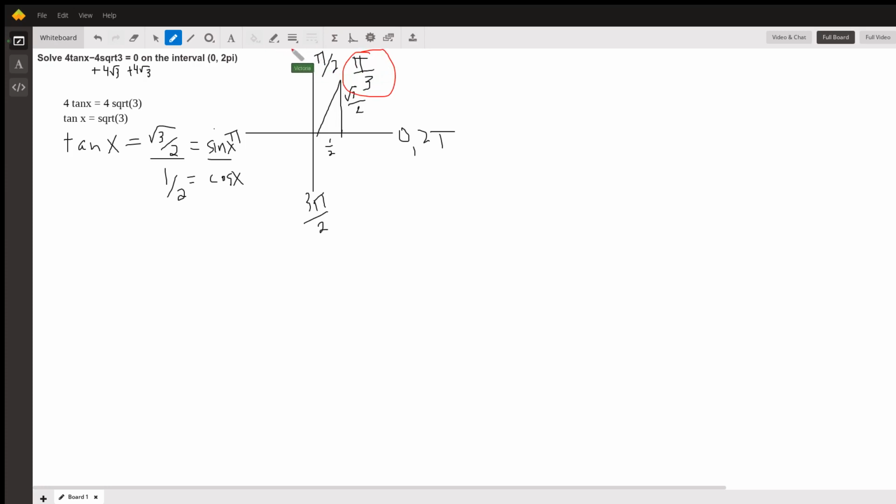But there's another answer, because if this was negative and this was negative, we would still have a positive tangent of radical 3. So that happens. Here's negative a half. And then this is the tall one, so it goes way like this. This is negative radical 3 over 2. And so if this is pi over 3, this would be 2 pi over 3, 3 pi over 3. This is at 4 pi over 3. And those are the two answers.